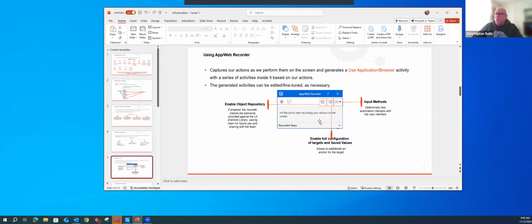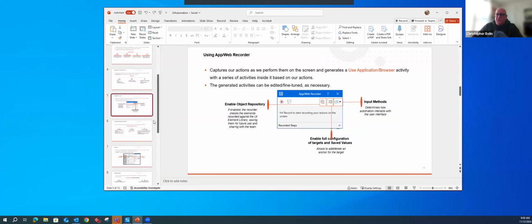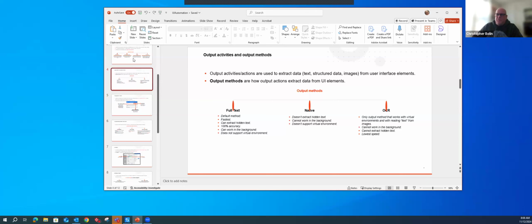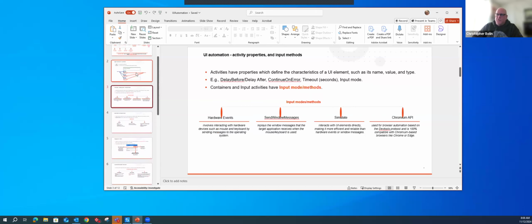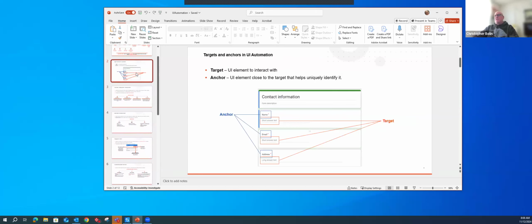I will warn you, I'm kind of green on it because I still don't use it. I primarily have grown into the comfort space of refining my own selectors using the UiPath Explorer, and we will touch on that as well today. So I'm not going to go through each one of these slides. They'll be out there for you to view if you want to view them. We're just going to jump into a demo, and we're going to play around in Studio.